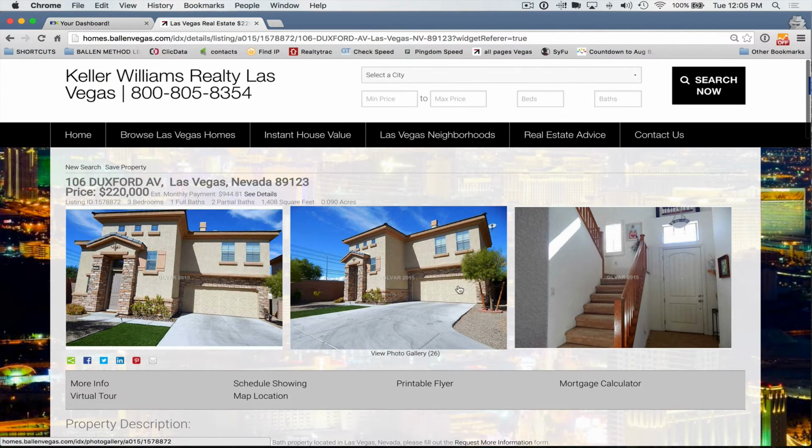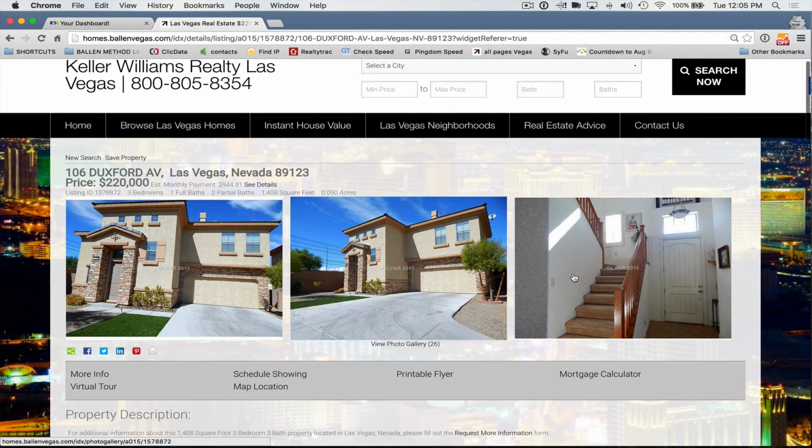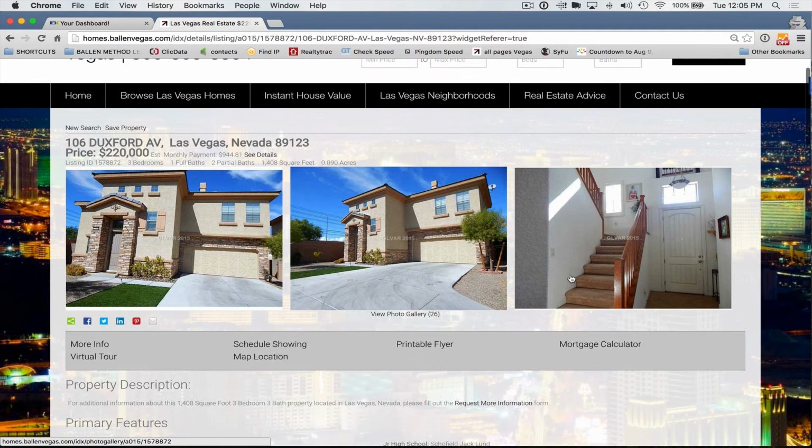So automatically they're given three pictures of the property, and we're actually changing some things in our CSS settings to make these buttons bigger. Our theme made them tiny, and we need to go back and get these to be big buttons. And so this view gallery needs to be a big green button or something right under there.